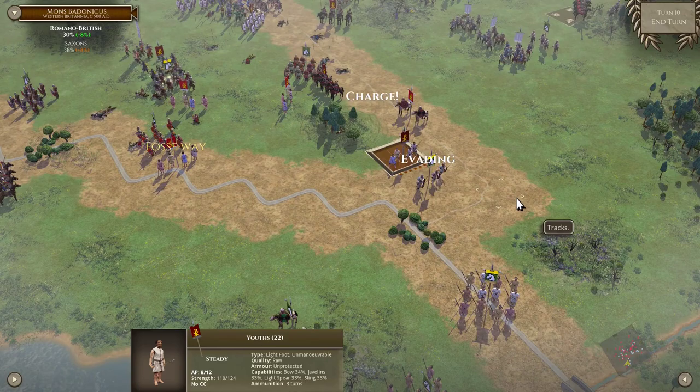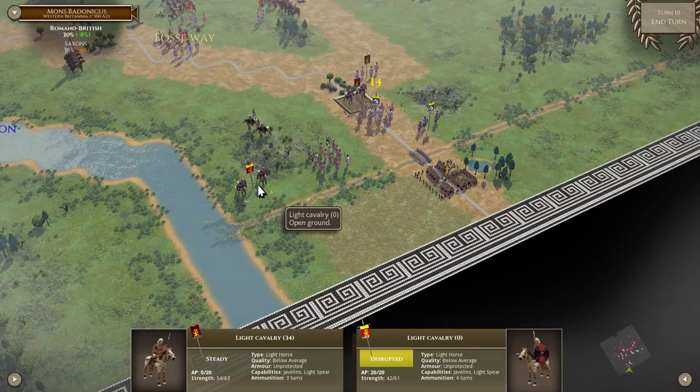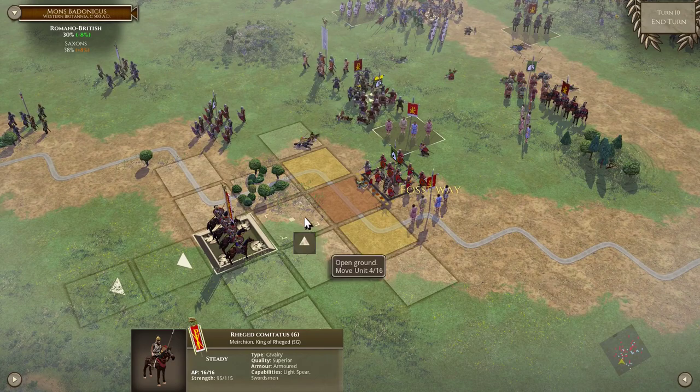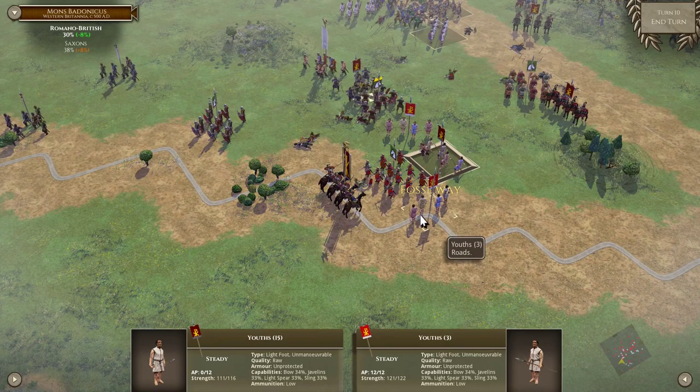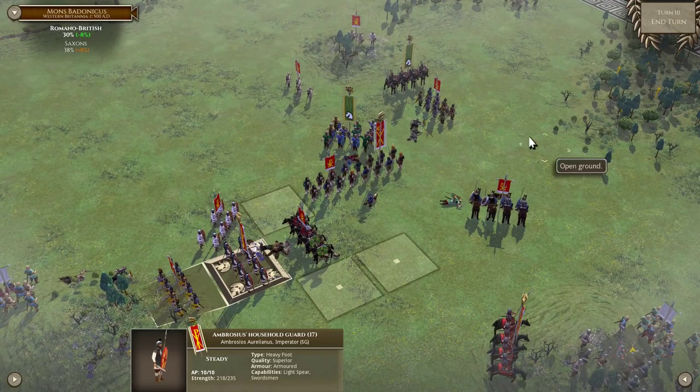Let's threaten to charge this disrupted mob with cavalry. Even light cavalry could frag them. Keep you zoned out. I want casualties. Away. Right. Right. Let's see.